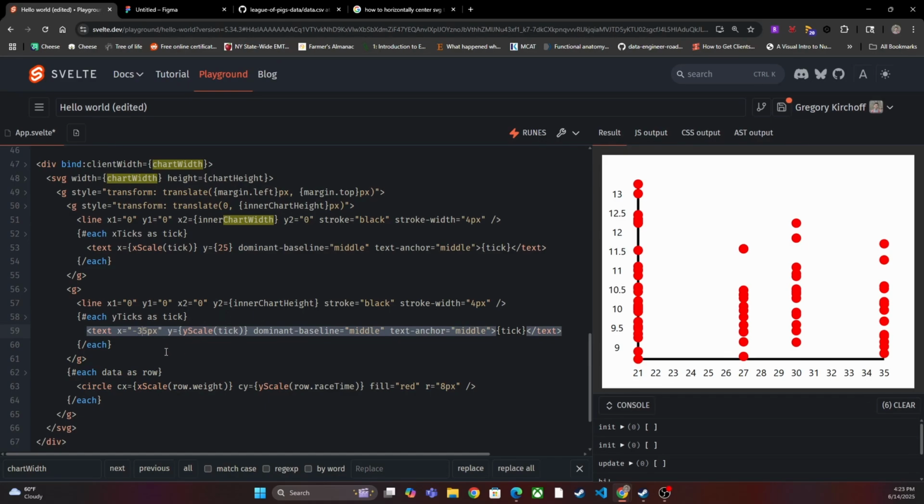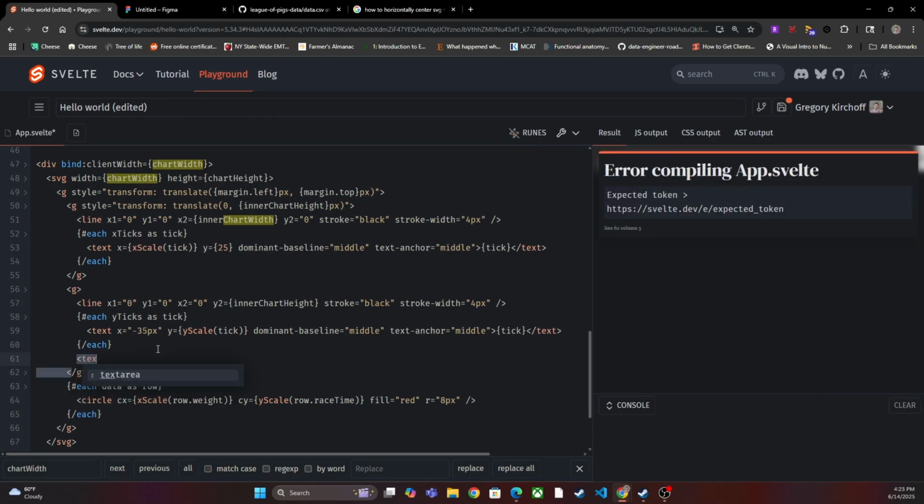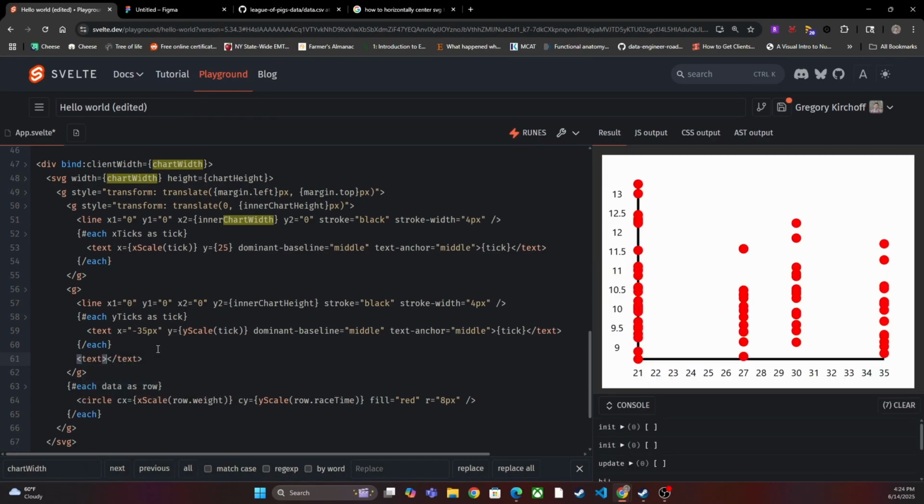And now let's give it some labels, while we're at it. Let's make it look even better. So now with these groups here, let's give it another piece of text for, what did we want to show? This is the weight here. So let's write weight. And that's over here. Where do we want to put it? Actually, oh, these are the y ticks over here. So let's do the y label.